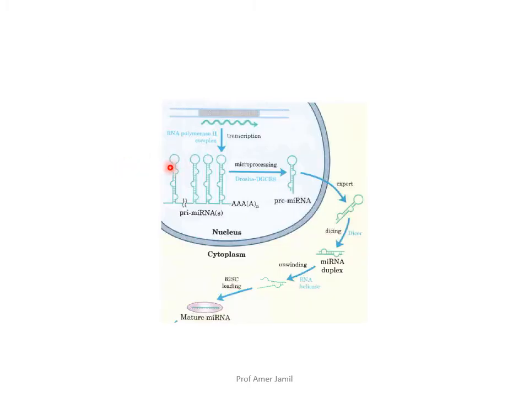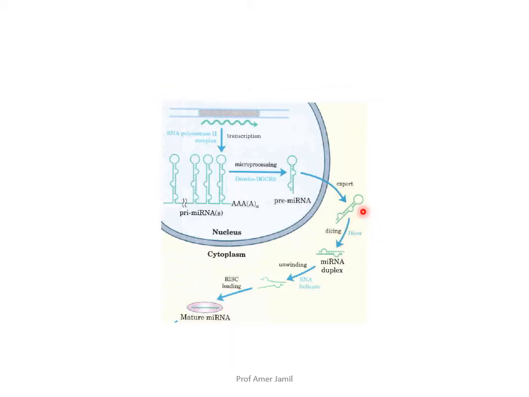This is how translation is repressed by RNA-mediated mechanisms, as I mentioned in the last slide. Here, with the help of this primary microRNA, they are produced by RNA polymerase II in eukaryotic cells, and they also have a poly A tail. They are converted into pre-microRNA with the help of this protein, and in the form of pre-microRNA they are exported out of the nucleus and come into the cytoplasm.